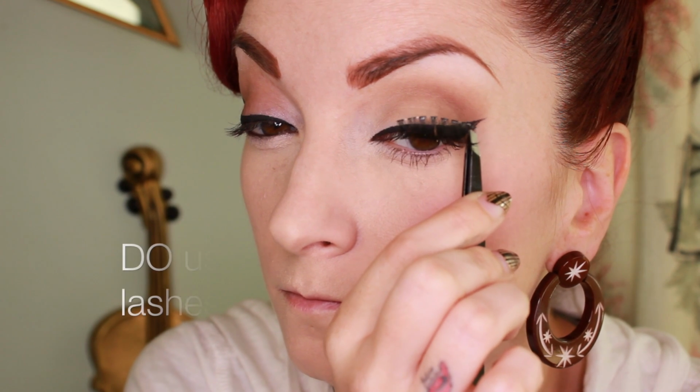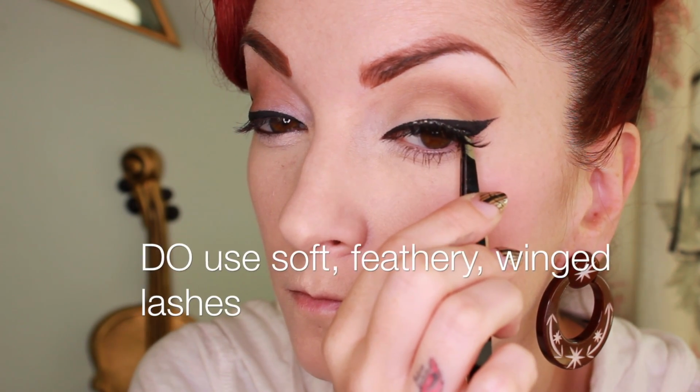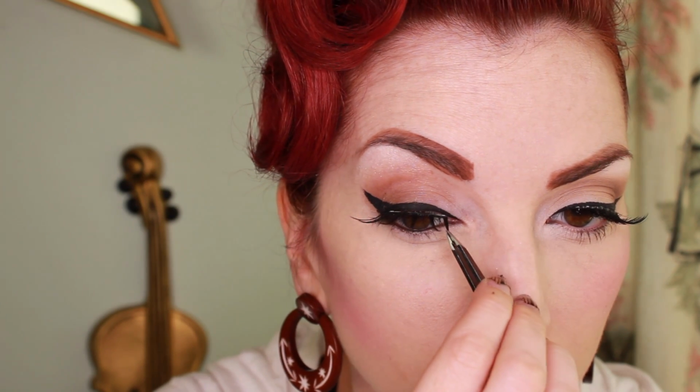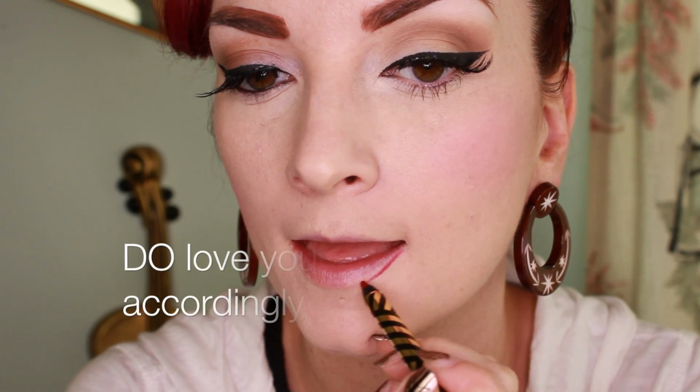So I have these two types of fake lashes. These lashes are a nice sort of soft, feathery, the outer lashes are winged out to go with that winged eyeliner. And then the second lashes are a very edgy, trendy, funky fashion lash. So you want to make sure you have the right lash for the pinup look. You can tell the difference in both of them.